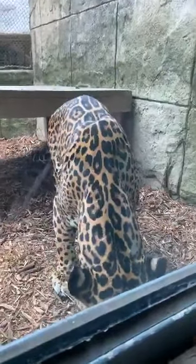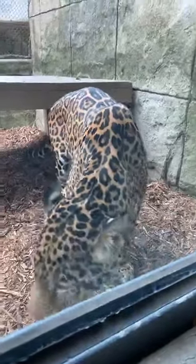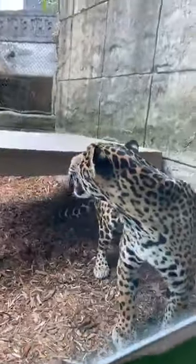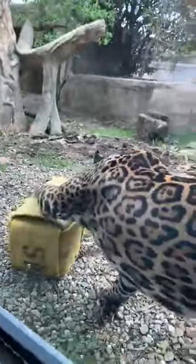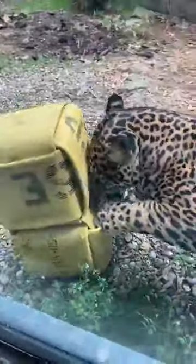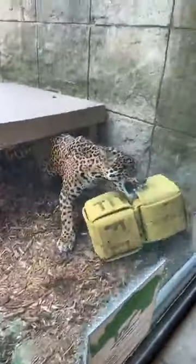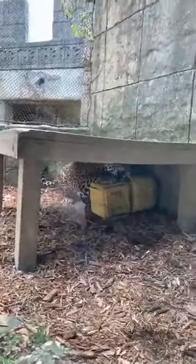How high can jaguars jump? They can typically jump a couple feet in the air. Jaguars are actually very versatile climbers, so that's their main distinction between them and, say, a lion: they really love to climb in trees and stuff like that. So that's one of the reasons you can see this big tree here in her habitat. And we try to put these tables around like this that she really enjoys. And she enjoys dragging her toys under there and laying down.